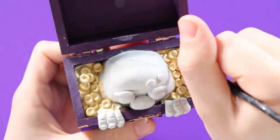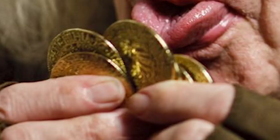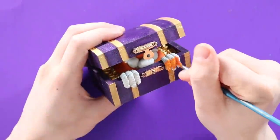The monster is supposed to be like a goblin. Goblins are known to be greedy. They love shiny, glittery things. Everything that glitters is gold. The only thing is, I painted him orange. Orange? Goblins aren't normally orange.